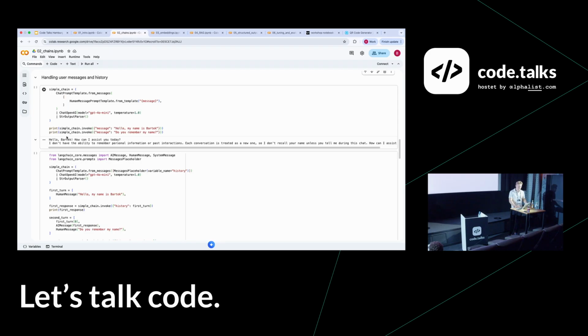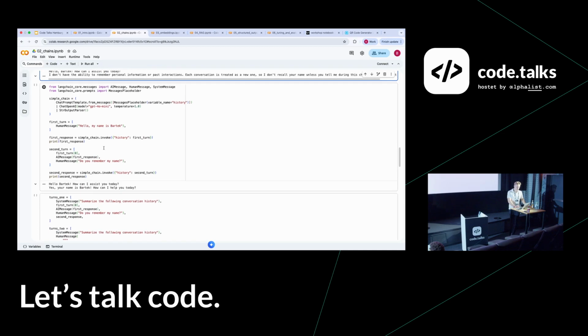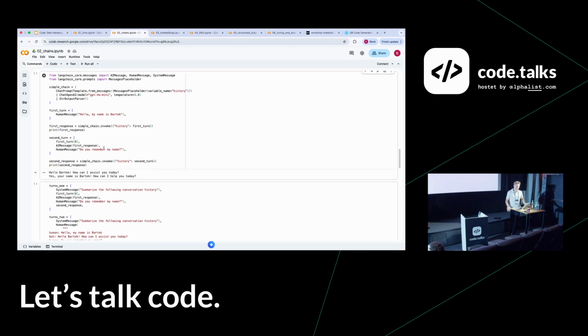shows basically that the model doesn't remember previous messages. So the first message is, hello, my name is Bartek, and then I ask the same chain, do you remember my name? And it doesn't remember it because it doesn't have state, it doesn't remember my previous message. And what we need to do in order for the conversation to happen and to have history, we need to keep track of messages on our own.